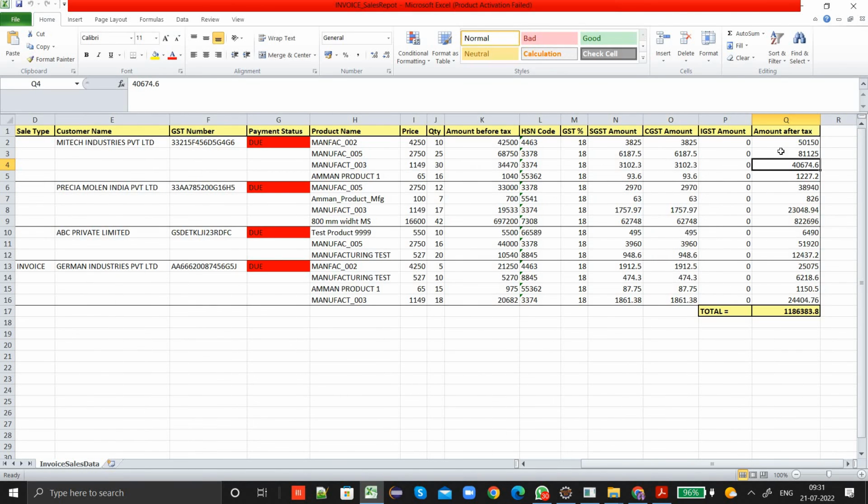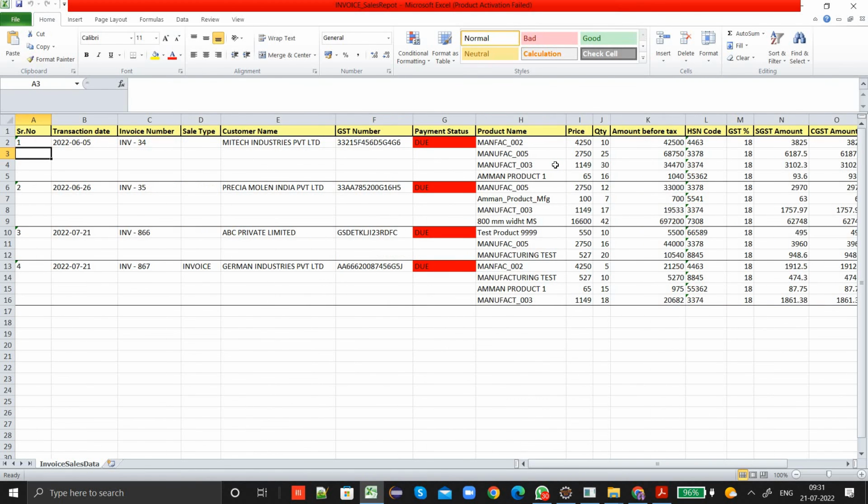And we also create the total amount of the invoice for that particular range, and that means between two dates you can generate this sales report, and you can share this sales report with the CA or accountant, so that it is useful for them at the time of tax filing.